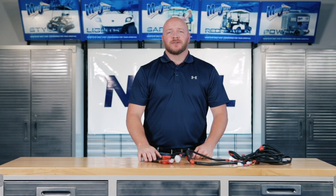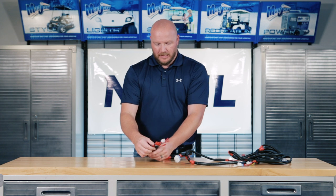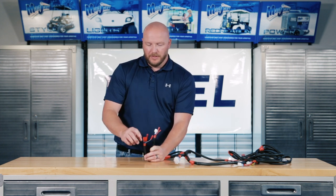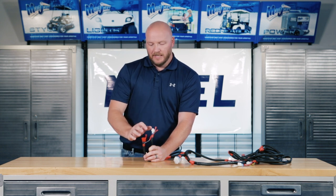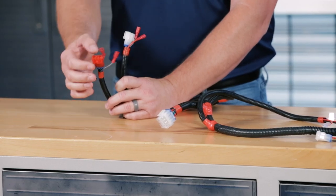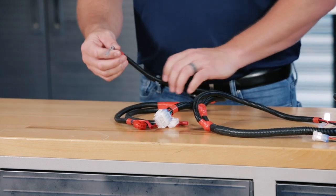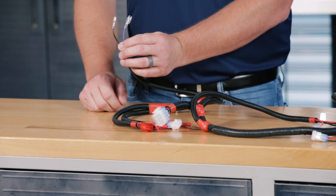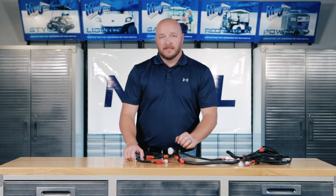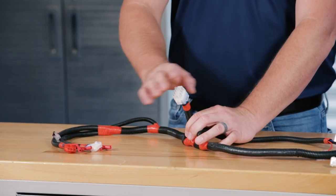Before we run our new light kit harness, I'm going to go over some of the connections for you. Up at the very front of the harness, you'll notice a three pin red and three pin white connector with female bullet connectors attached. These go to your headlights. Red goes to the passenger side. Right off of that you'll notice a purple and black female spade connector — this goes to your horn. Down a little further you'll notice a male 12 pin connector, which goes to your relay harness.